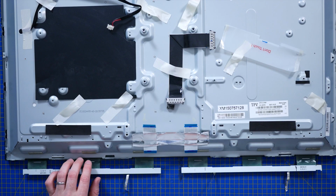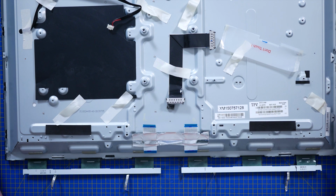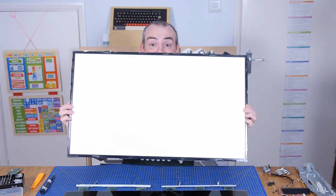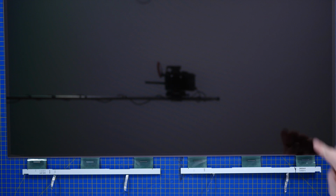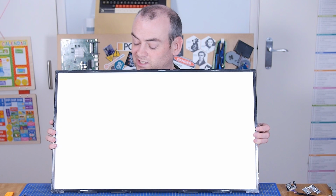So now, in theory, if I lift up the diffusion box and the backlights, I should just be left with the display on the table, which then I have no idea what to do with. Oh well. There you go, that's the light box. That's diffusing the LEDs that are the backlight onto the back of the LCD, that thing. And yeah, I don't really want to touch that again. Well played, David, what now?